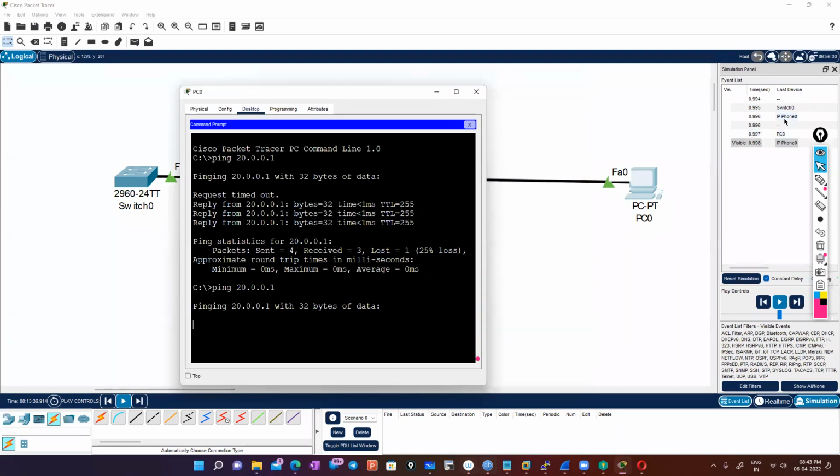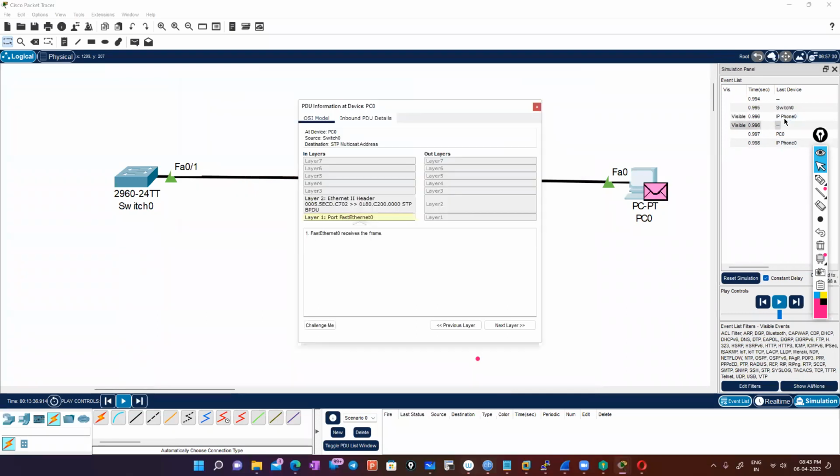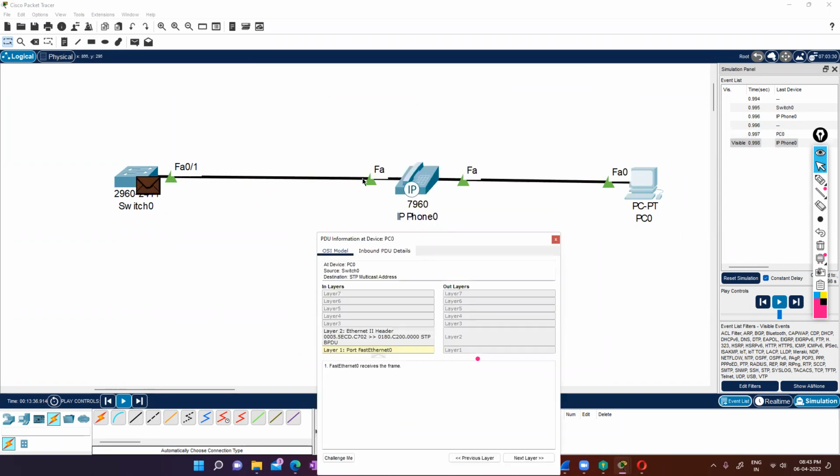So what do I see inside the IP phone? This simulation helps you to visualize things. The traffic is going back and forth from PC to the switch.